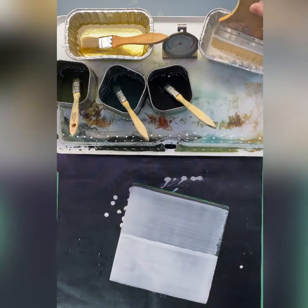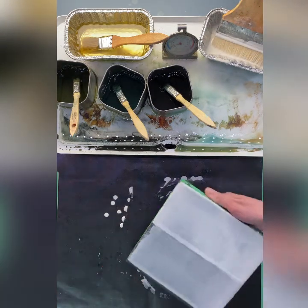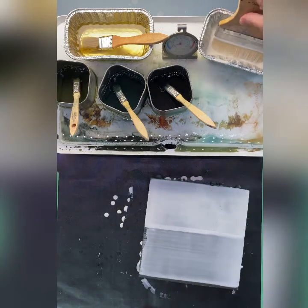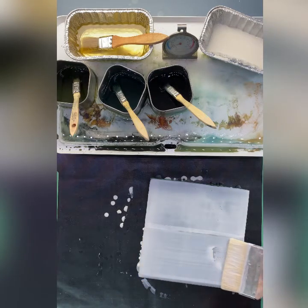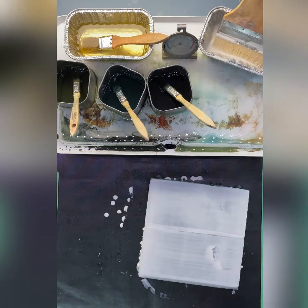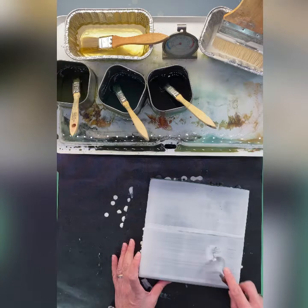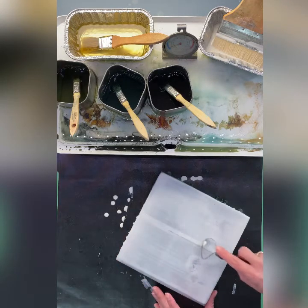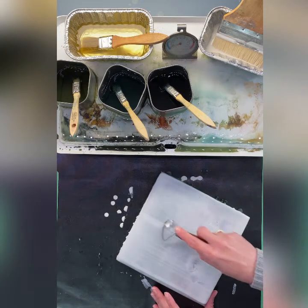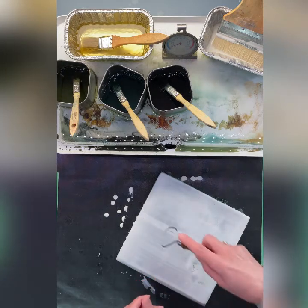There — much better. It cooled off a little bit by the end, probably could have warmed it up even a bit more. I'll just do the same process and go back the other way. I like to overlap these types of strokes — I find it's easier to deal with them if they're overlapping rather than having a line with no paint.